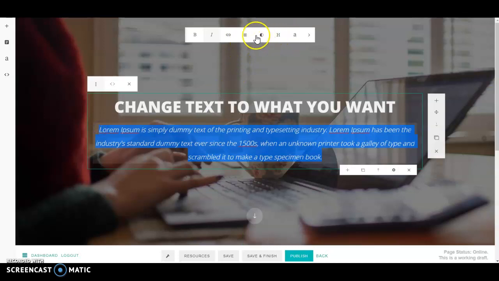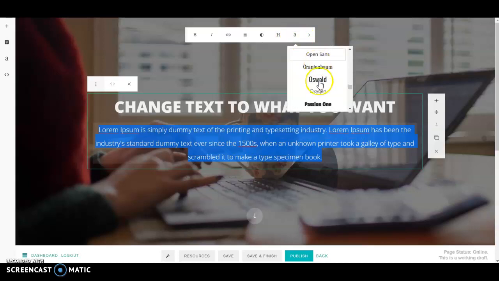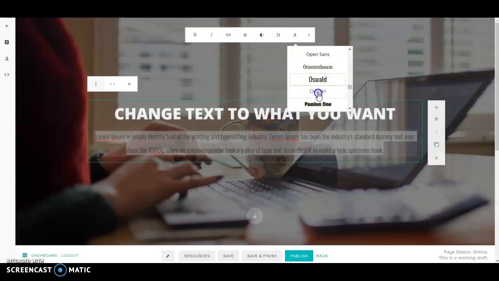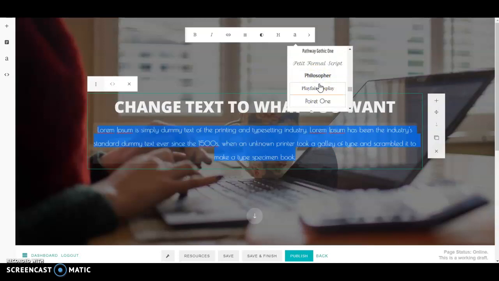You also have your bold, italics, full color background. Type of font you want. This pulls from Google's fonts.